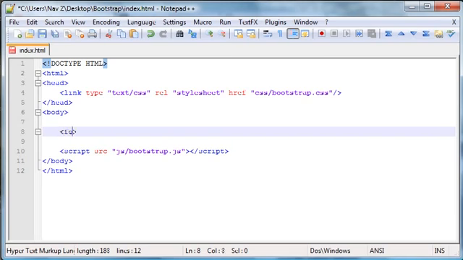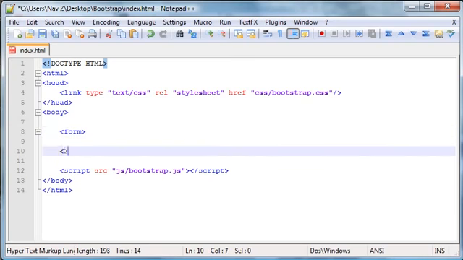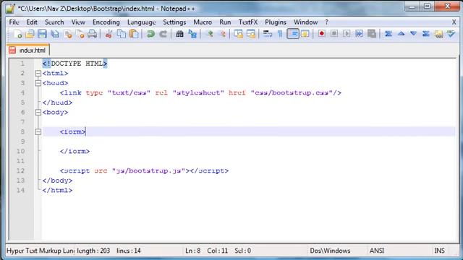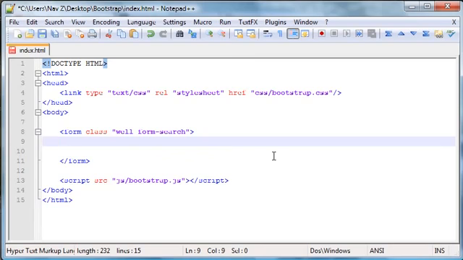So let's get started. So form, opening form tag, and then again closing form tag. And the class which we'll use for this one is again well, for that nice little background, and form-search. So we use the form-search class to have that search form. And now we will define a text box for our form.